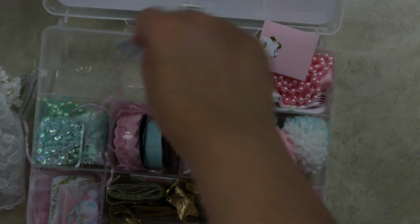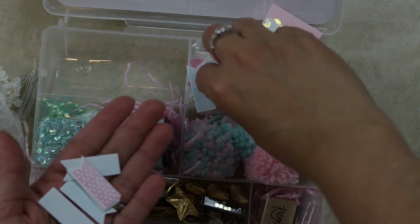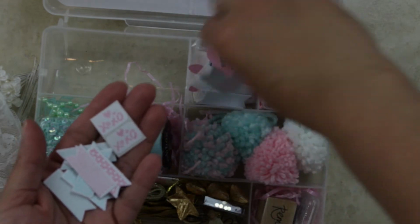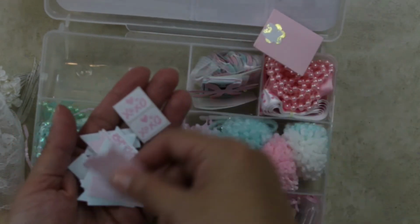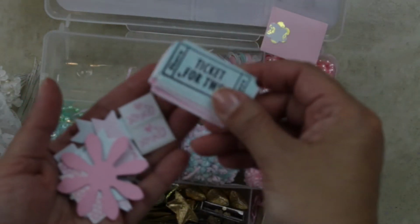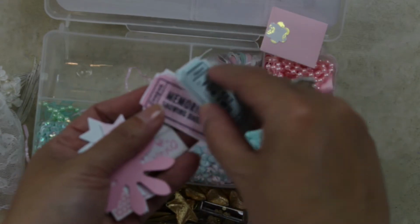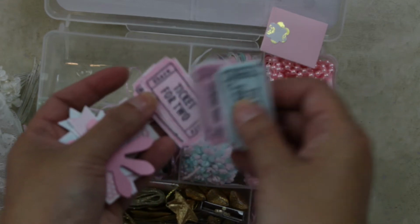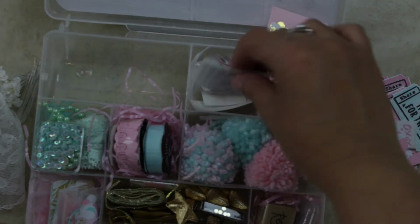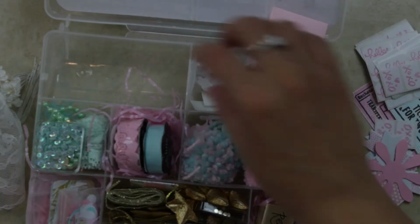Okay. Oh, I have banners here. Pretty little stamp banners. I love it. Oh, look at that. And then stickers or banners. Oh my God. Good. I can use these for my planner in a flower. Oh my God. Stamp tickets in all the colors. Oh, these are, I never seen something like this before, especially the stamps. And ooh, nice. Hello. More stamp stickies. Nice.